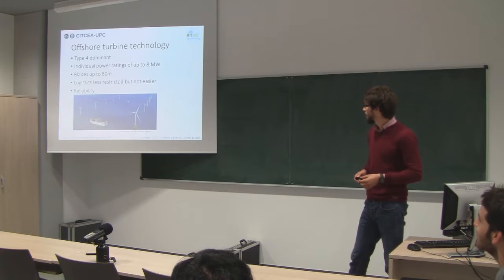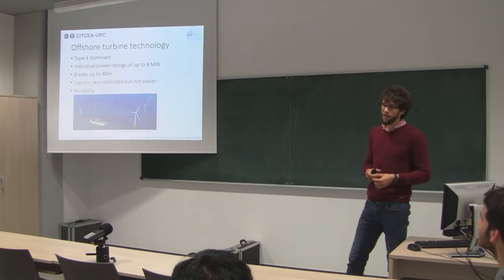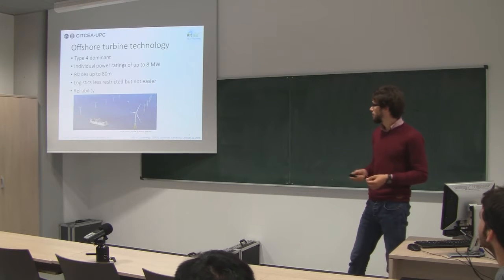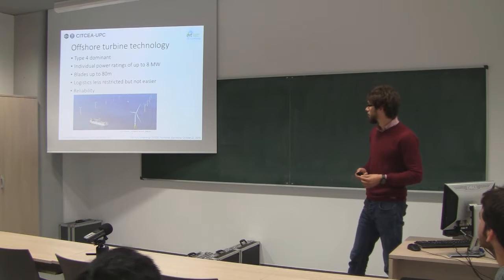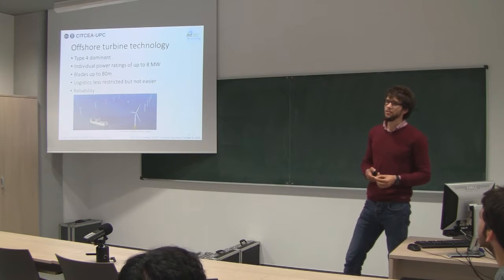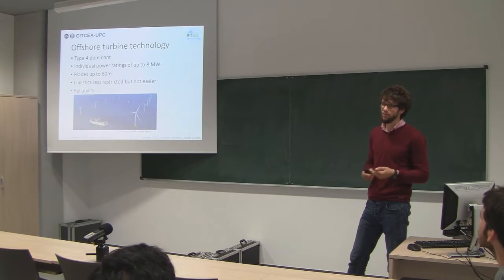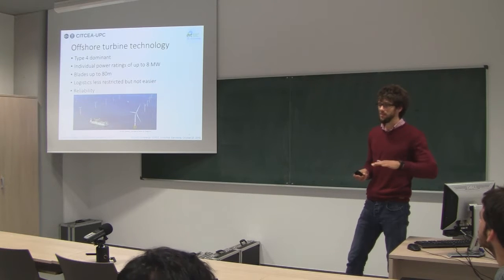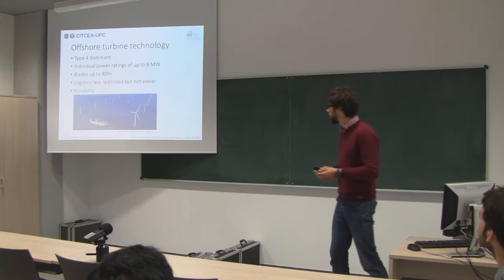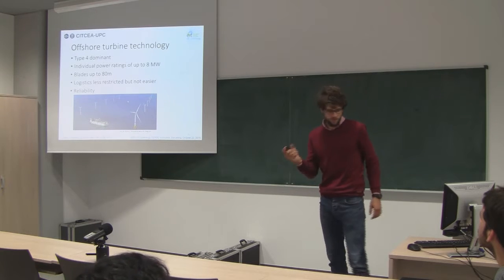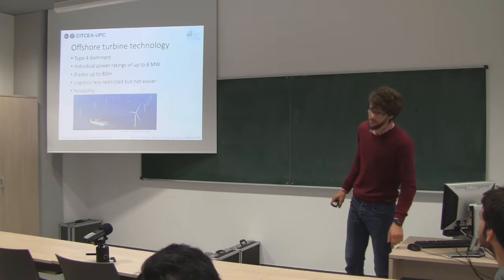And now we see individual turbines which are 6 to 8 megawatt offshore. Why not onshore? Well, Enercon also has some very large turbines onshore, but in general, turbines onshore are more around 3 megawatt, because this seems to be the most cost-effective point onshore. Because there are, for example, also some facts about logistics onshore.